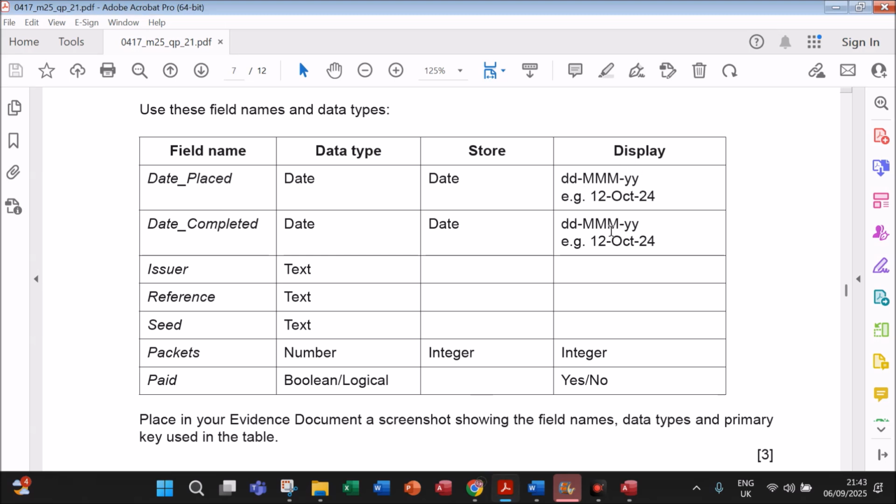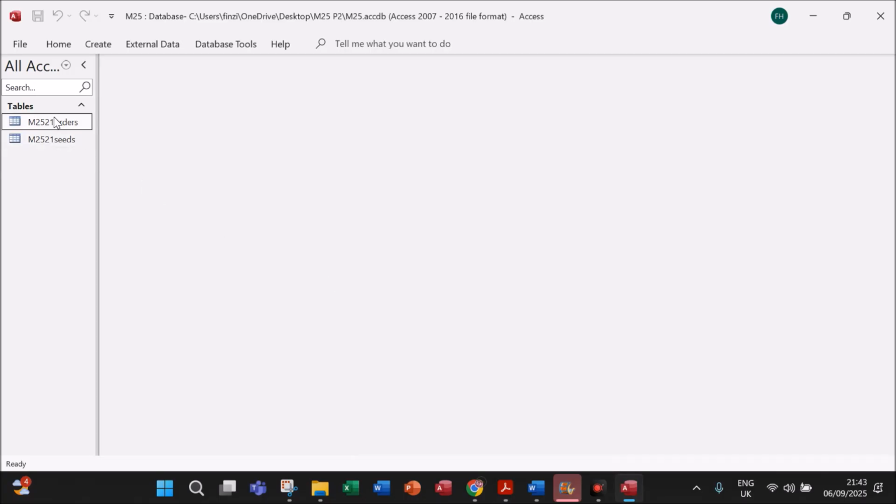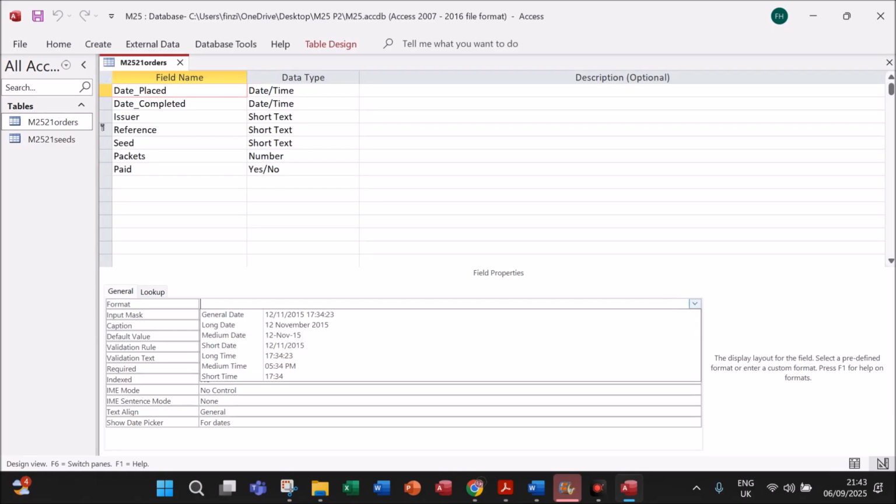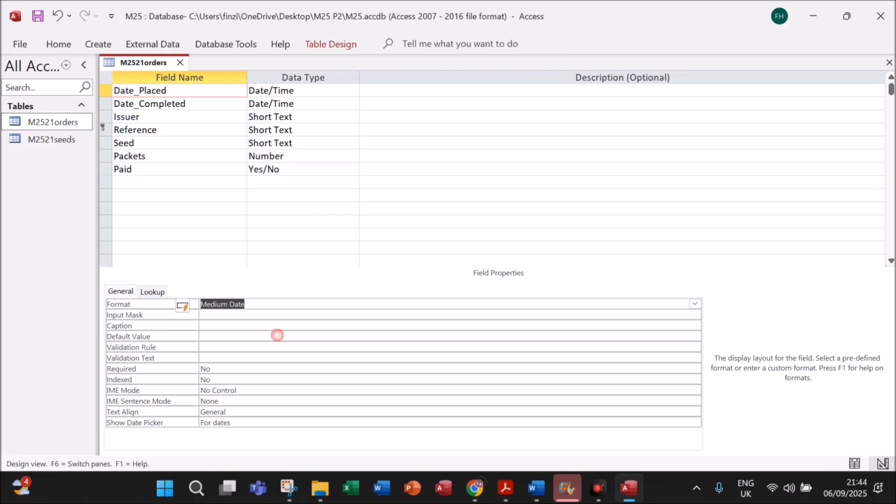Now you need to make sure the date is displayed in this format and Boolean logical values are displayed as yes or no. So go to the design view of orders table. First date placed. The format of the date must be medium date as given in the question. This is the format.